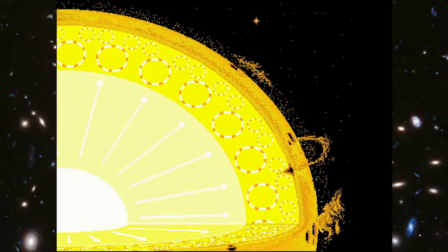So that produces the gamma ray photons that begin in the core of the sun. They migrate out into a region called the radiative zone where they are scattered by free electrons in that zone. And they're scattered so much, just kind of like a drunk man's walk, if you've heard of that, that it takes on average, statistically, about 100,000 years for that single gamma ray photon to get out of the radiative zone of the sun. 100,000 years.